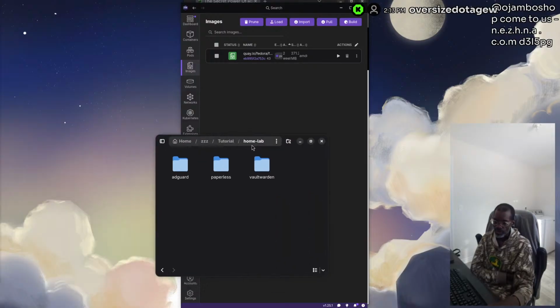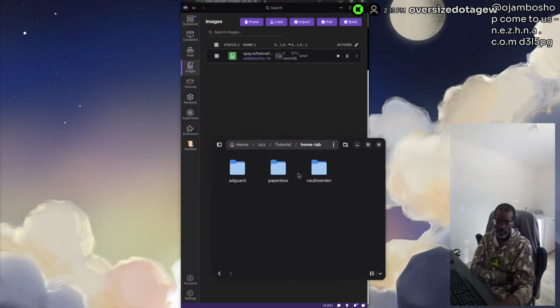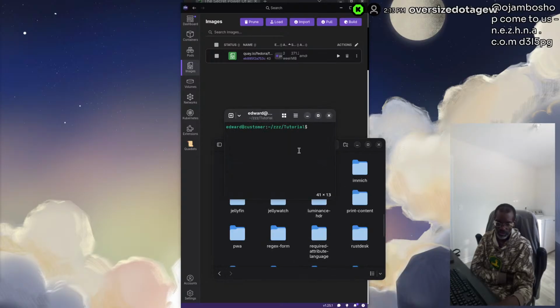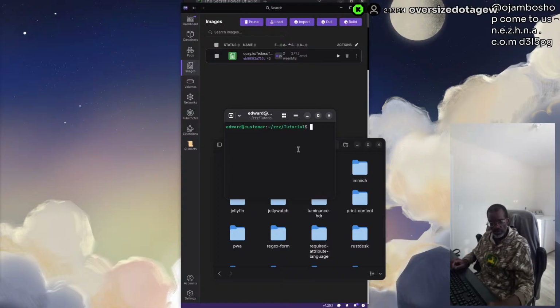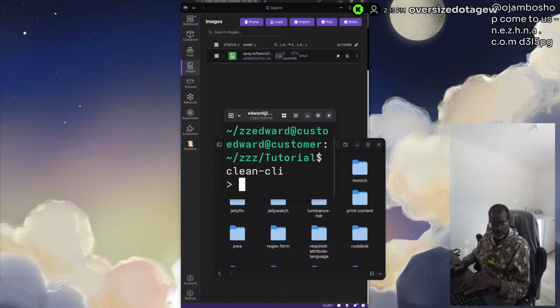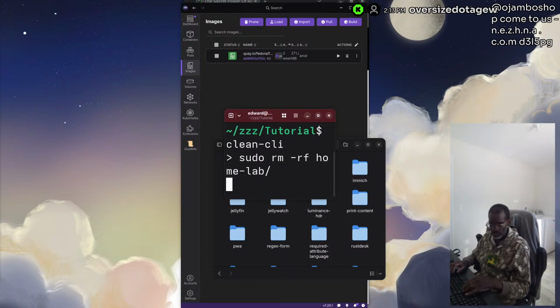Now, for security reasons, you should also delete this folder. So I'm going to do it on the command line. I'm going to open up the console. I'll just show you there. I'm going to clean this up. So what I do is just type sudo rm -rf, and it's homelab.